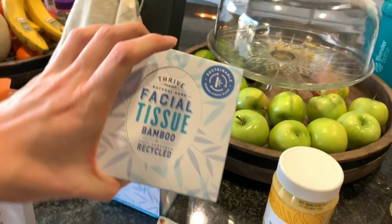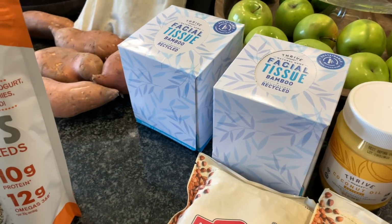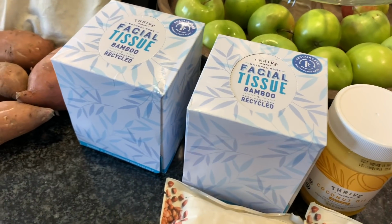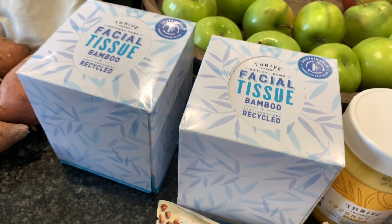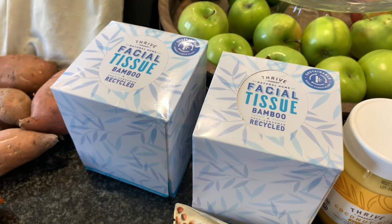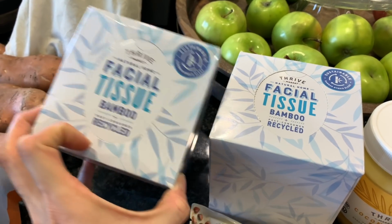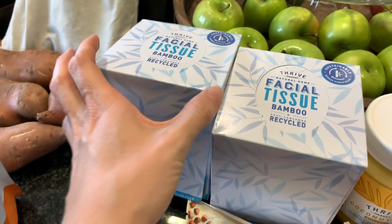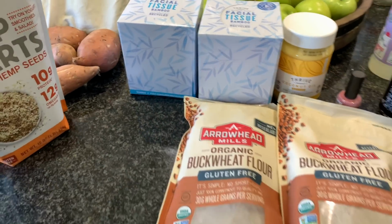And then I also, because allergy season is coming, thankfully I am not one to really suffer from them, but the kiddo and Nate do. My God, do they? It's such a loud house with all the sneezes, but I'm going to just start stocking up now on some Kleenex. So I got the Thrive Market facial tissue, little couple boxes there. So that's everything I got.